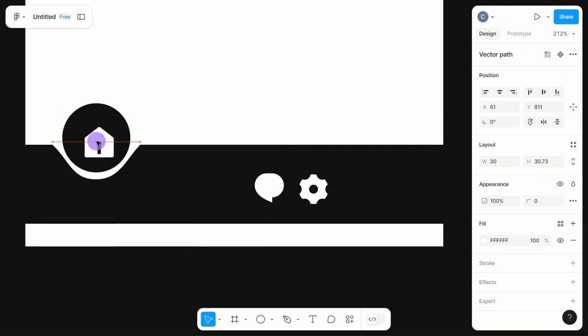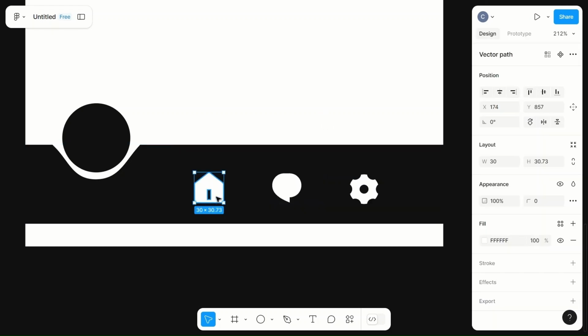Check again. Align them with the rectangle.